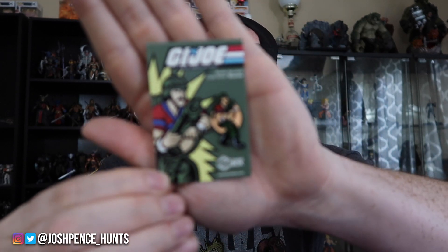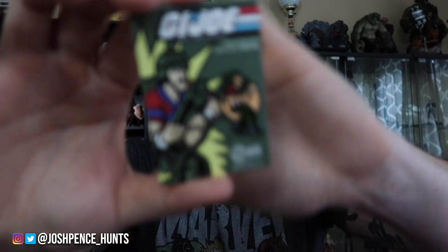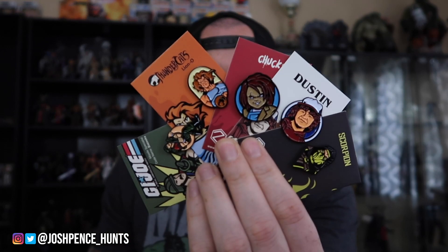The quality of the pins is great and the packaging is wonderful. These are all rubber backs so far. We got a GI Joe pin — missile specialist Bazooka — which will go to my good buddy Scentsy Nerd since he's a big GI Joe fan. So plan three is $12 a month for five pins. You got Chucky, GI Joe Bazooka, Lion-O, Dustin, and Scorpion — all for $11.99. To me, that's fantastic.